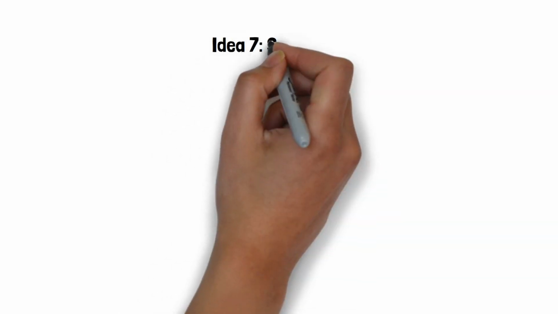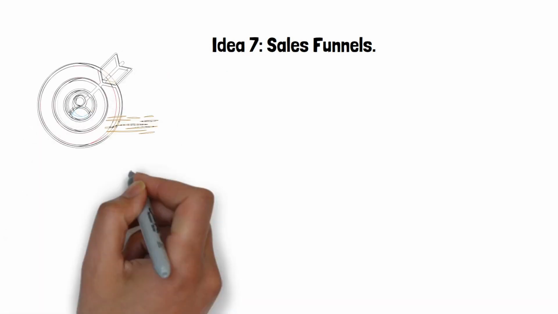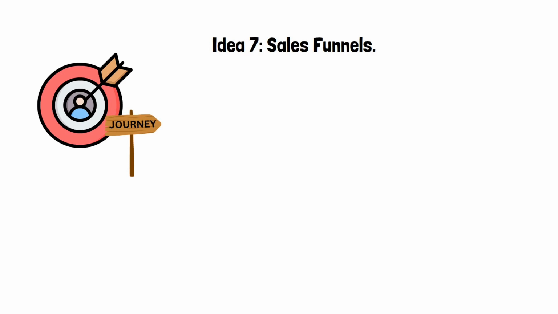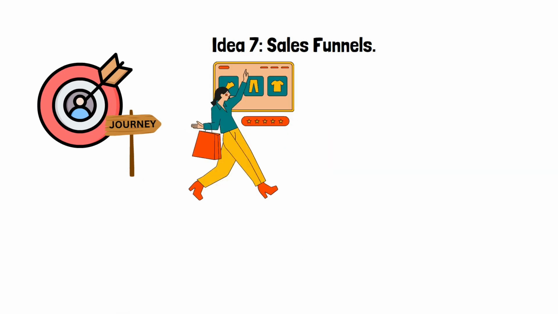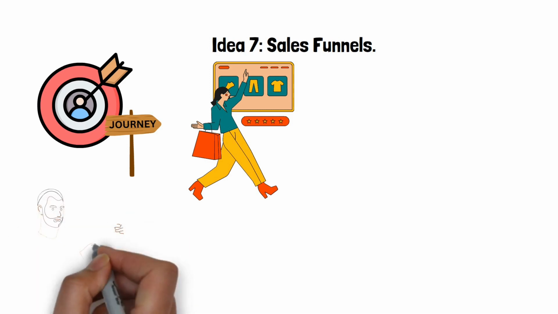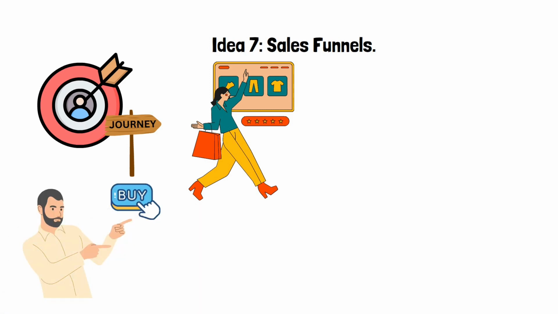Idea 7. Sales funnels. Sales funnels are a core concept where the journey of a potential customer from their first interaction with your business to the point where they make a purchase is mapped out in a series of stages. These stages are designed to naturally guide the customer towards a decision to buy your product or service.